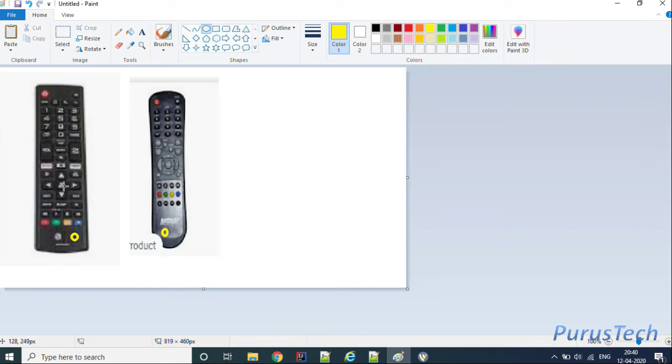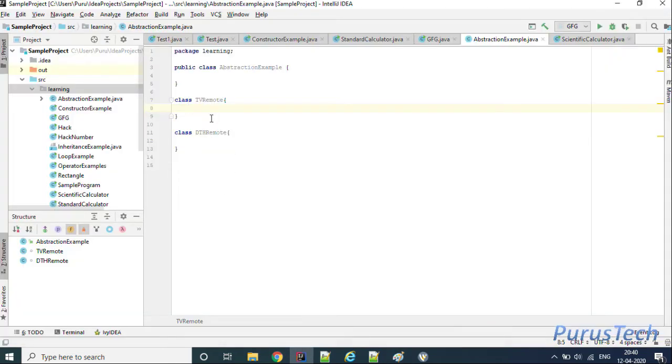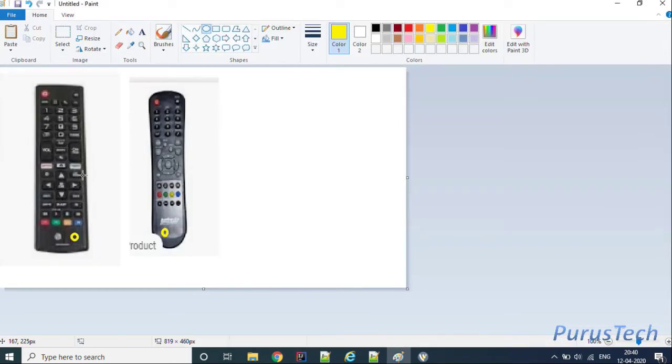Increase volume, move to a channel, and maybe showing menus, TV menus and DTH menus. All these behaviors are totally different. If you press the volume button here, it will increase the volume at the TV level, but in this case, if you press volume plus, it will increase the volume at the DTH device level. So these two are totally different.